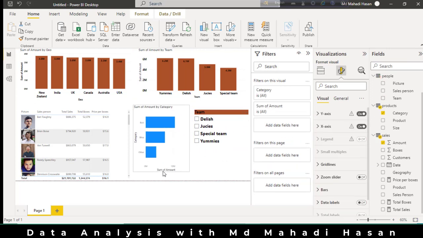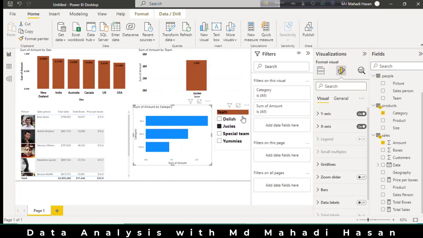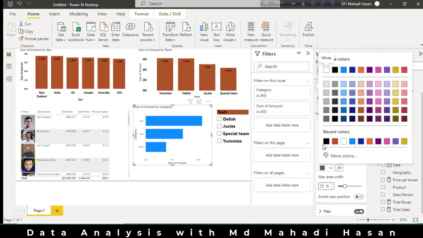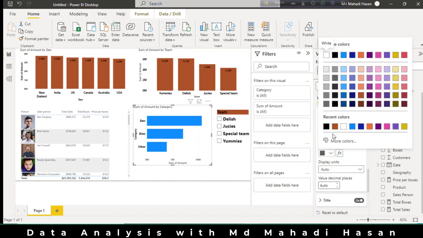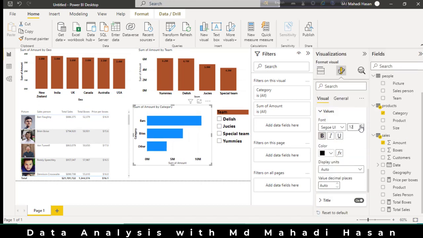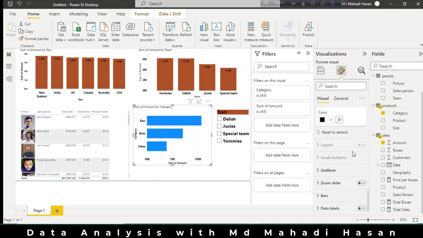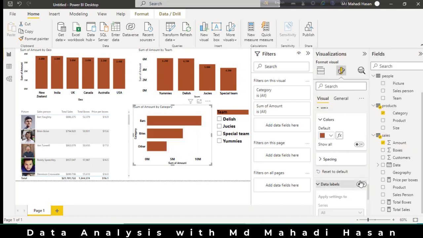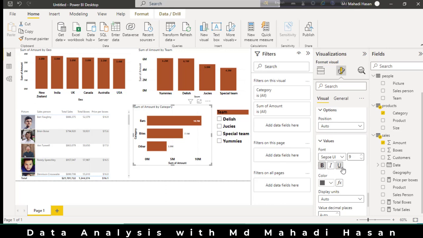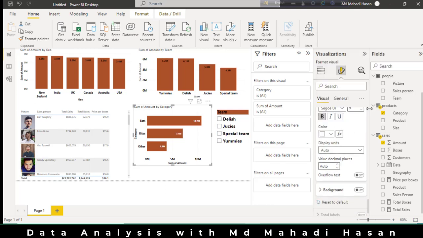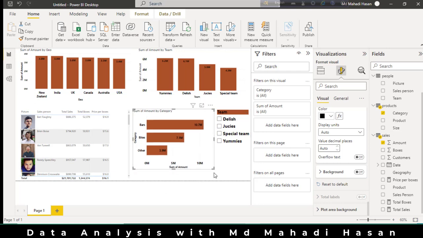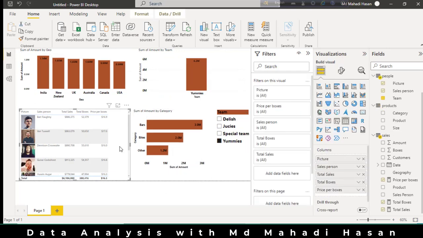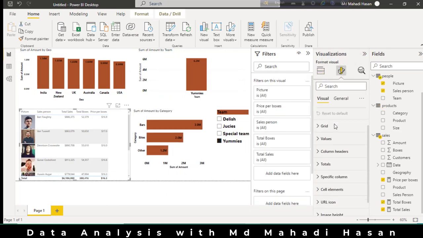Okay, now let's design the sales per categories. This is done too.